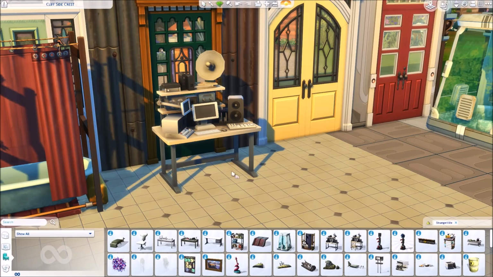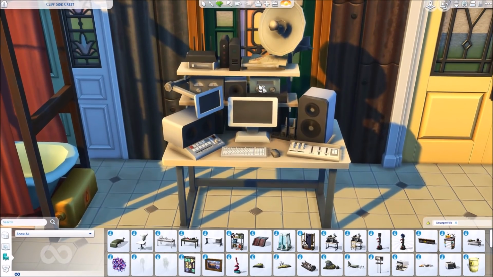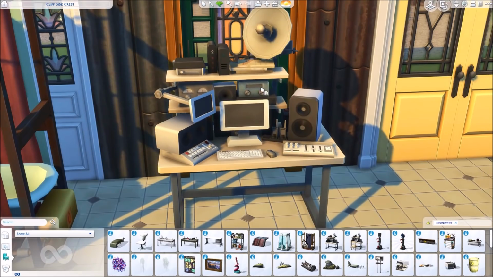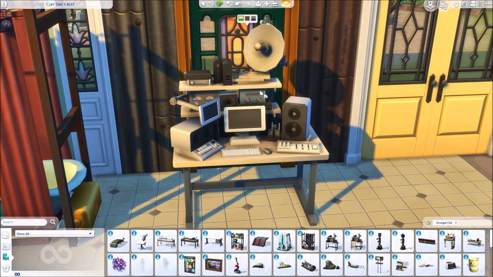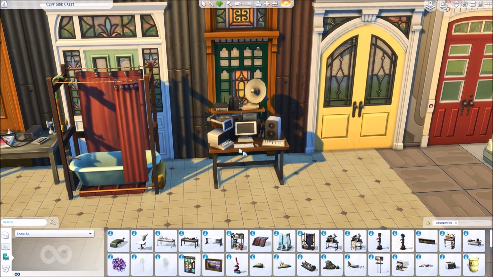But this is such a cool item, you guys. It's called a listening device. Your Sims can plant bugs on other people and listen in on their conversations. And the detail is so fun. Look at these walkie-talkies, this stack of dirty books, speakers, monitors, really cool. It comes in a few swatches that change the computer desk color. I like it. I think this item is really awesome and I'm excited to play around with it.